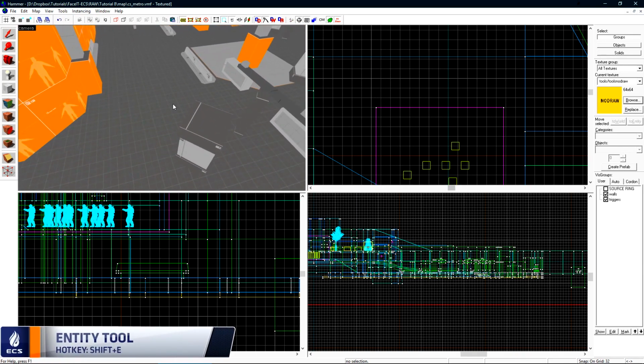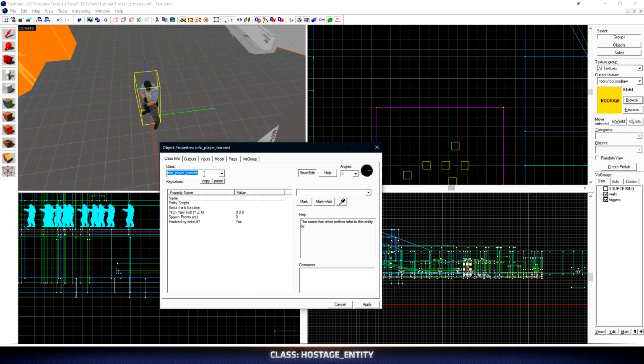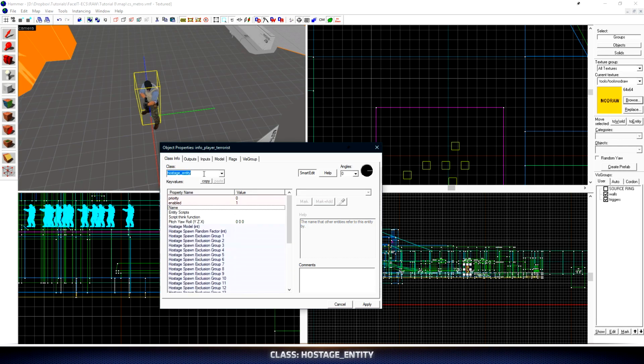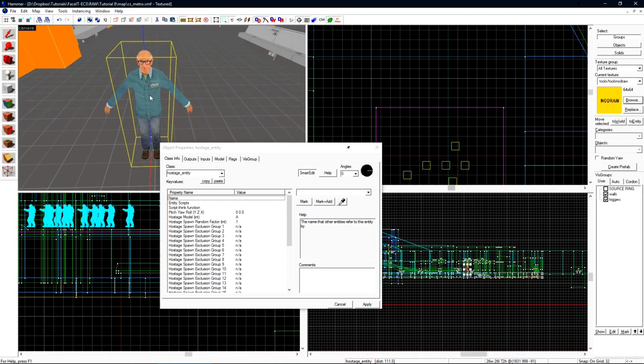If we press Shift E to select our entity tool and then place a new entity on the ground, double click on it to open its object properties. Let's change its class to hostage entity. When we apply the changes, we'll get the classic Counter-Strike Source hostage model.